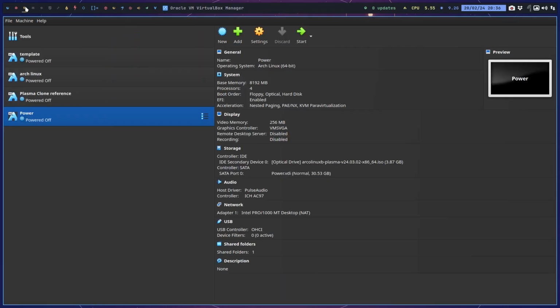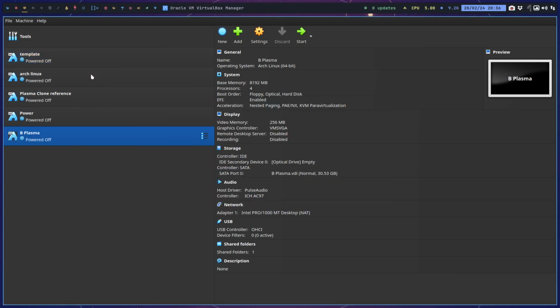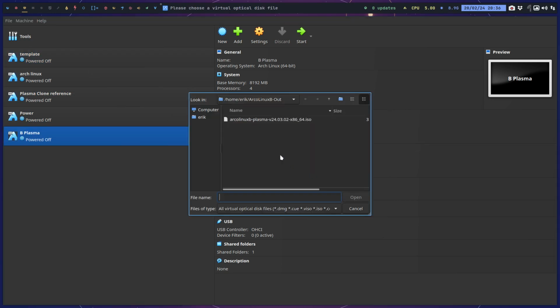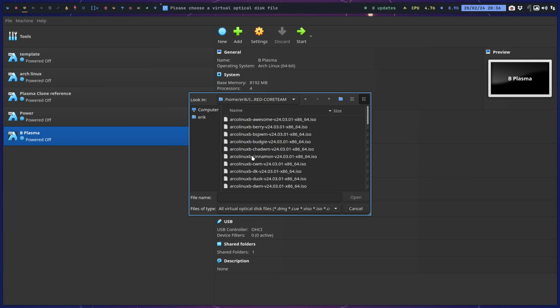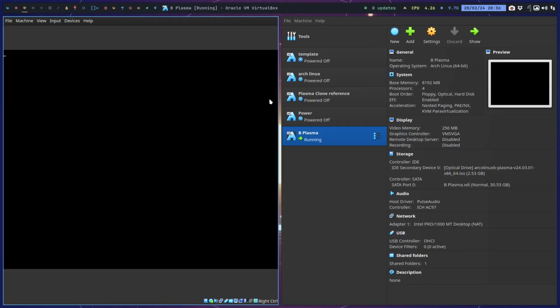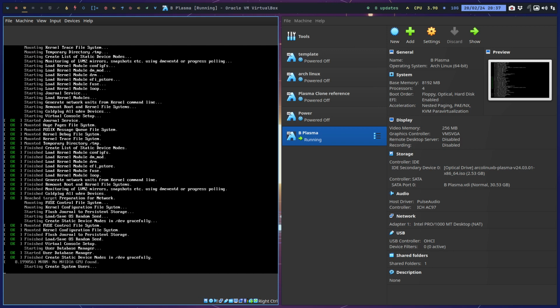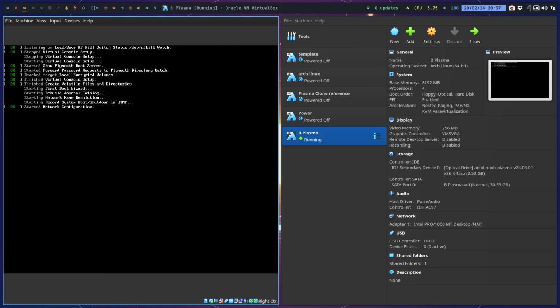Super F7. Plasma clone reference. What would be interesting is to have a real Plasma, B Plasma, and then see if we can install it. So the official one that we're gonna release in a few days is here. Let's do this. Doing all kinds of things. Building a virtual box, and memory and CPU is gone, and I'm recording. Right? Let's see.